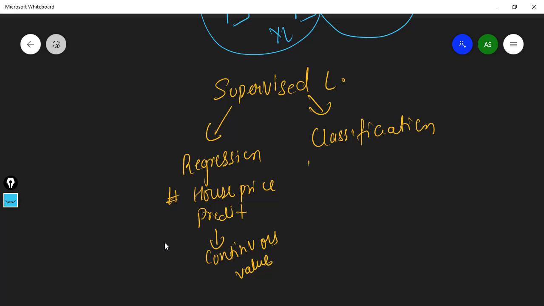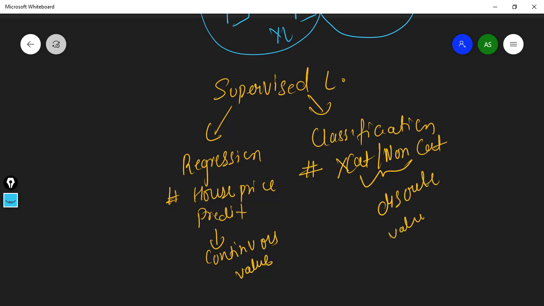And in classification, let's say given a picture x, you want to classify an image of a picture as a cat or a non-cat. So you are given a picture x, and you want to identify it as a cat or non-cat. You can see that it is binary. It is only two. It is called a discrete value. This means that in regression, if the output of the problem is a continuous value, that is a regression problem.